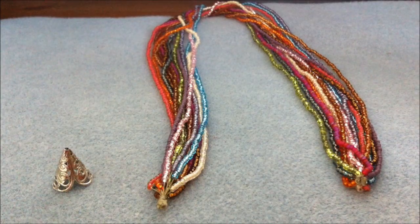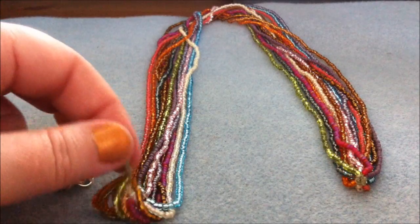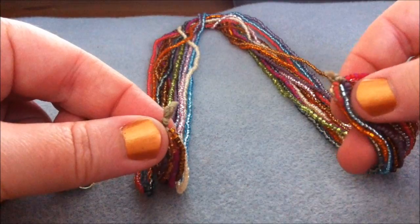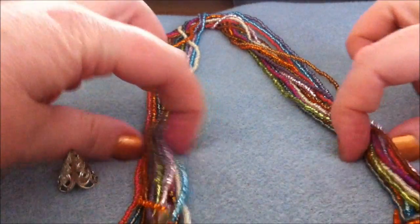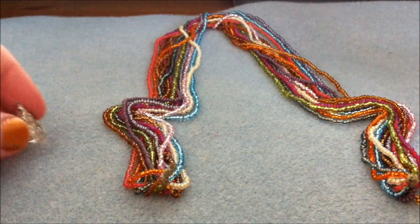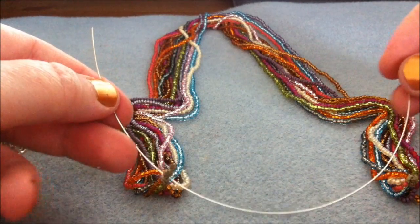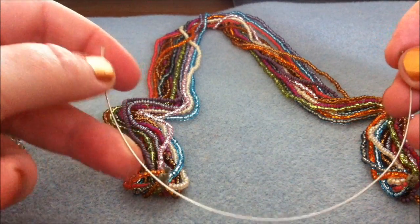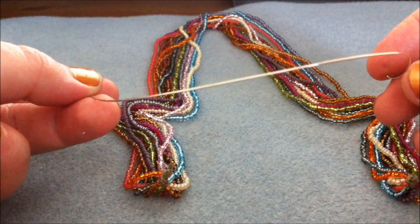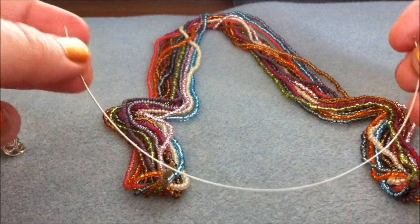Okay, so let's continue. I have now put knots on both ends, and I have trimmed the excess, so there you can see. Just snip them with scissors, because you don't want all that excess thread there. But the next step involves putting the cone onto these things, and for that you need the wire. Like I said at the beginning, it can be silver wire, it can be copper wire. What I have here is just silver plated copper wire. I believe the size is 0.6 or 0.4. I can't remember, sorry about that.